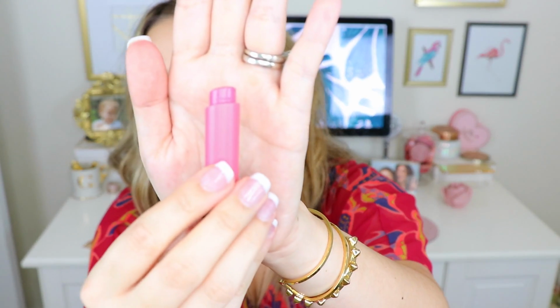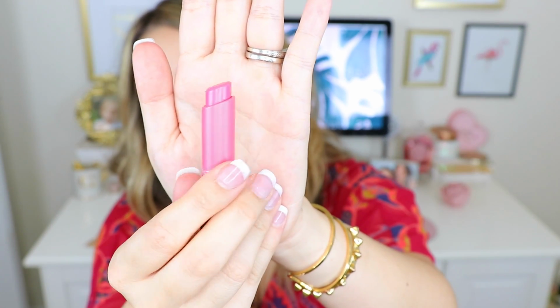The very first color we have here is called Gumball. I like that the lid is the coordinating color just because that makes it easier, because I'm not someone who always remembers the names. If I were just to look at like a random color and it was like matte cupcake or something, I would have no idea what that color looked like. So the lids are very helpful in my opinion. The bullet looks like it's cut pretty similar to kind of like the Revlon lip butters. It's like at that slant.